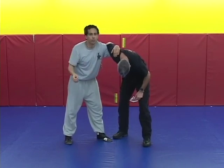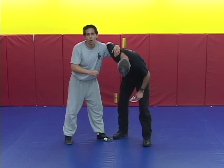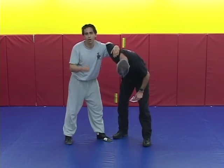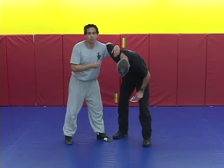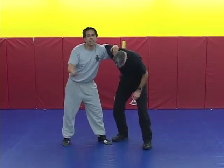So we're using the people that train fighting the most, which are fighters. Regardless of whether street fights look like real fights or not, the bottom line is the people that train all the time to optimize what it takes to put somebody on the ground or knock them out or break a limb are fighters. And when you work with fighters, the optimum position for him to take me down is facing me, hip squared against mine, just like football and wrestling.